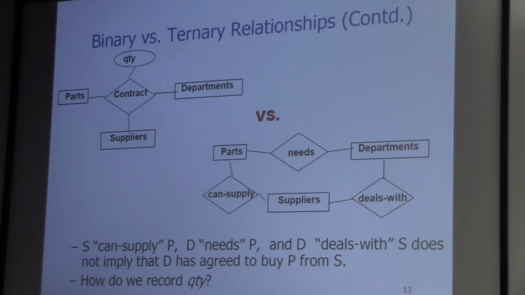But typically the key from the owner entity set is used together with the partial key as the key for the dependents. So in this particular case, you have dependents, right? You take the key from the policies, policy name or policy ID, and you add to it another thing like dependent name. And this together will be the key for your weak entity set. Is that the question? Okay.